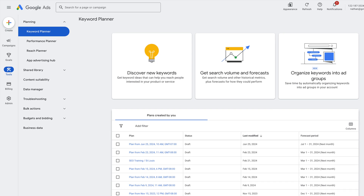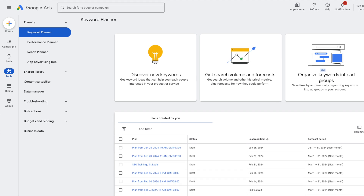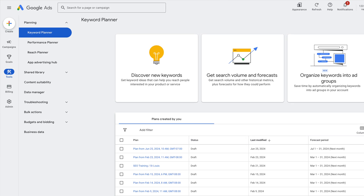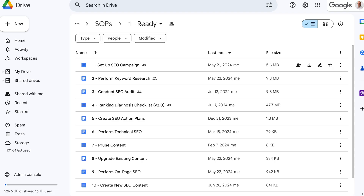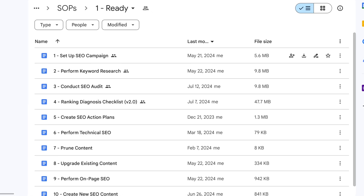Number nine is the Google Keyword Planner — another Google tool you need in your arsenal if you're handling Google Ads. It'll show you search volume and CPC data so you can make educated ROI decisions. Number ten is Google Sheets and Docs. My agency's SEO systems are built within Google Sheets and Docs because it's the most accessible and easy-to-use option for my team. It's all in the cloud, so we don't need to share new files whenever a change is made — we can make real-time changes reflected in the documents.